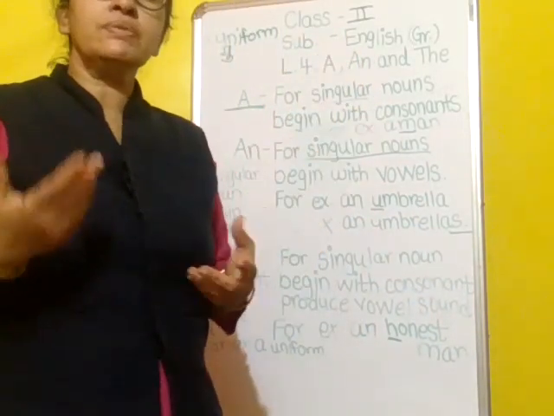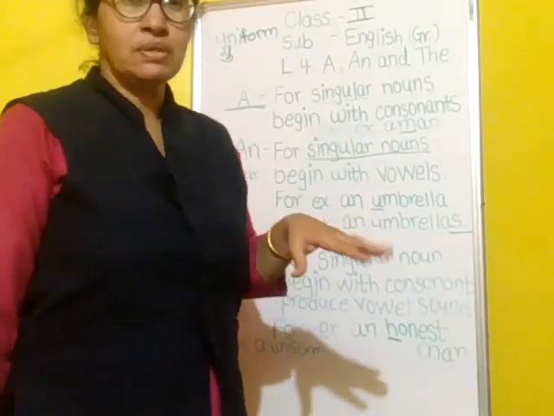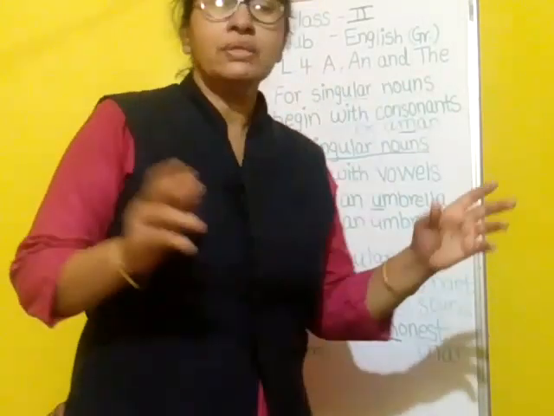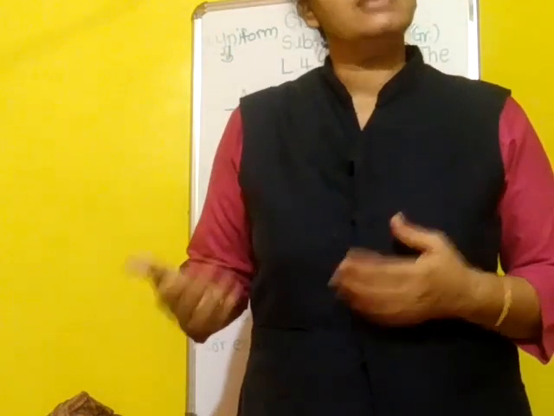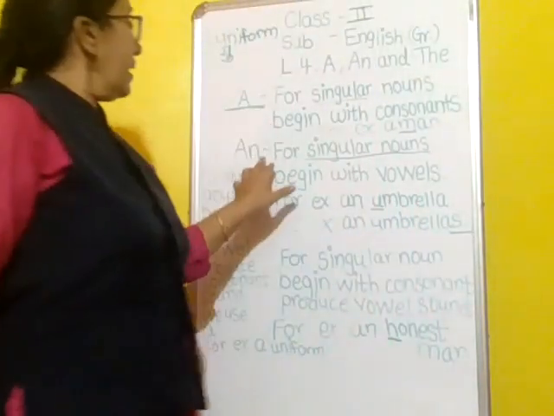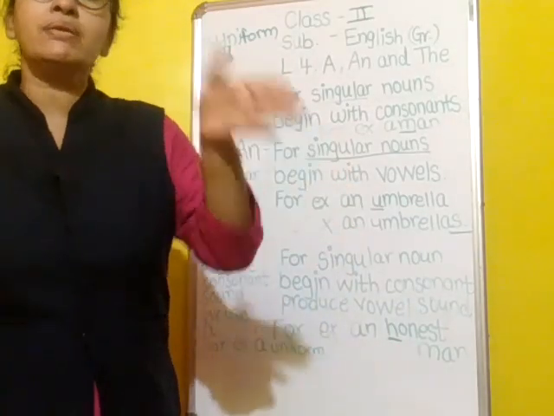So why we are using 2 articles for singular nouns? Singular nouns के लिए ही लिखना है a और an. तो ये दो क्यों यूज़ करें? Why not only a और why not only an? That is also one rule. See, a and an ये दोनों different हैं, दोनों भी यूज़ करना है, but singular object के लिए.